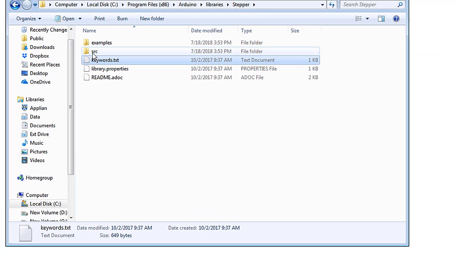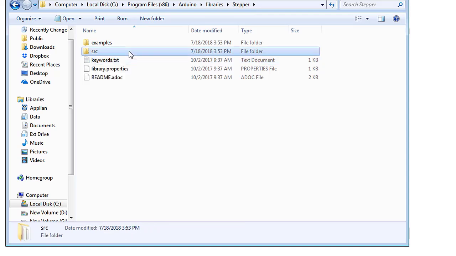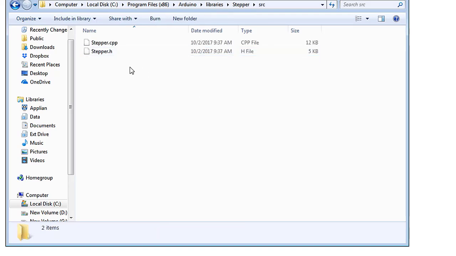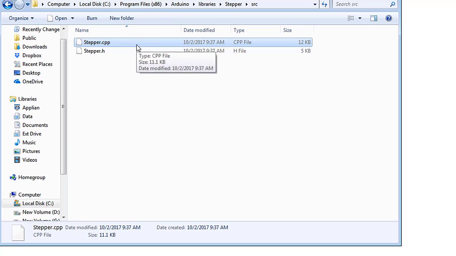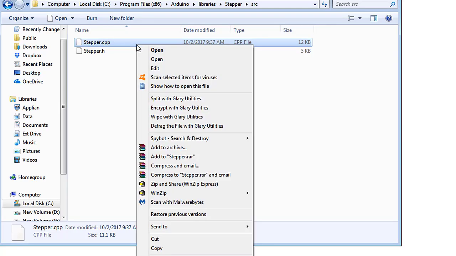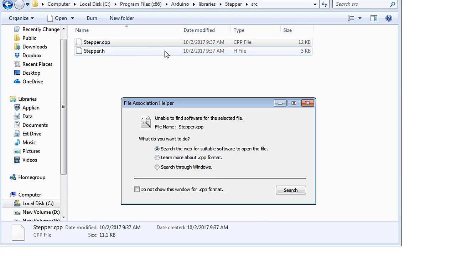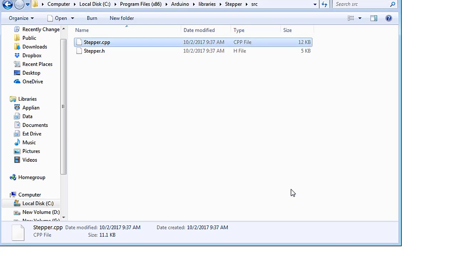Now, inside this src folder, that stands for source. If we open it, we can see two files, a .cpp and a .h. So we know from last time we saw those, but what are those files? Well, the .cpp file is the actual C++ code, and that's what .cpp stands for, that the library is composed of. So let's see if we can open this .cpp file so you guys can see what's inside. Now I'm just going to open it, and my computer is going to complain that it doesn't know how to open this file. So let's see if we can figure that out.